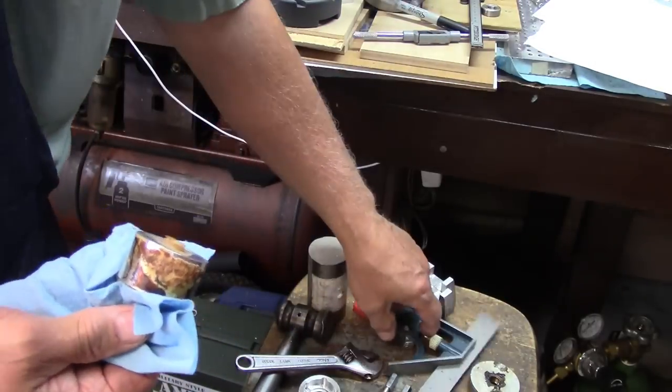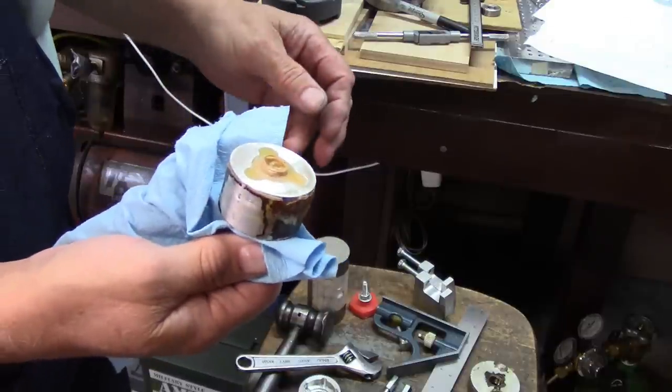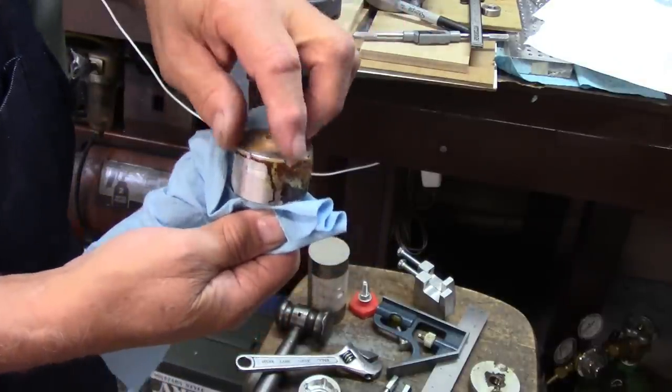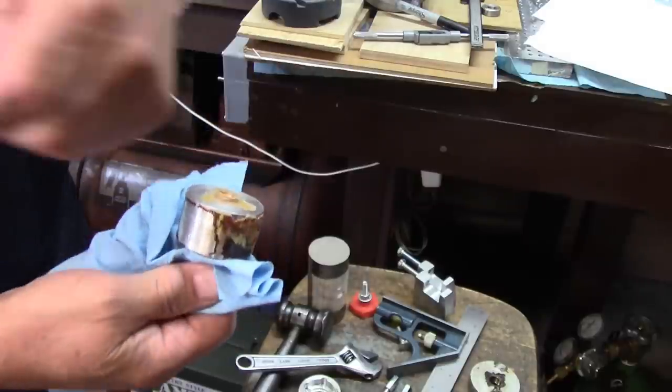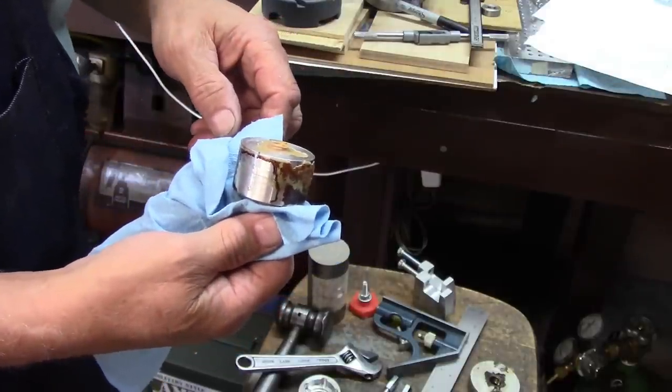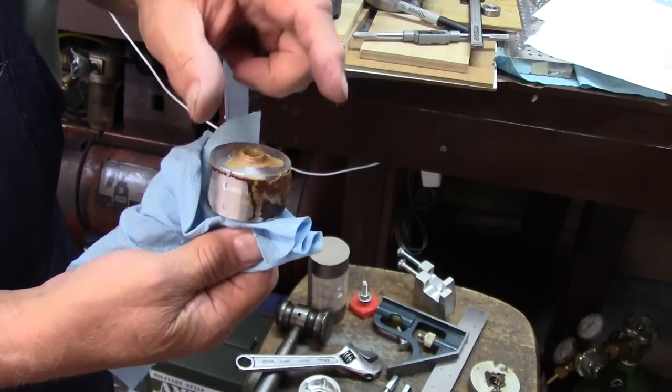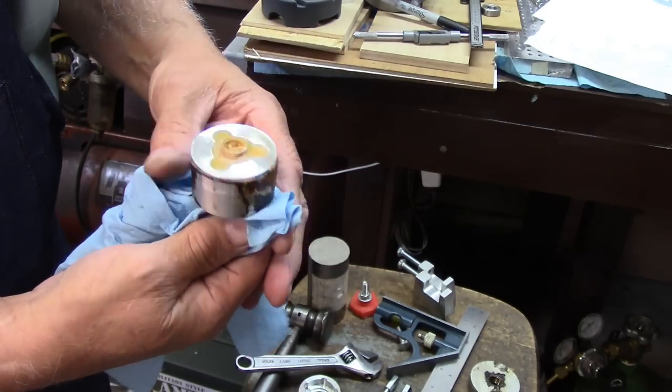I've had people tell me, oh, you've got to make an air vent and all that kind of thing, but you really don't. It's hard to keep the air in something like this. If you could hear my air fittings over there that are machined and screwed together, leaking like a sieve, you would know that there's no way to trap air in this thing.